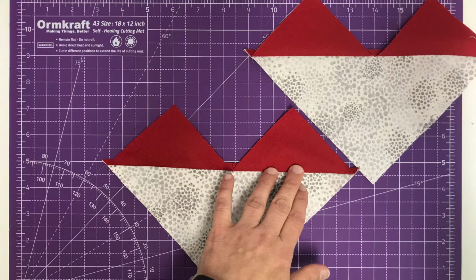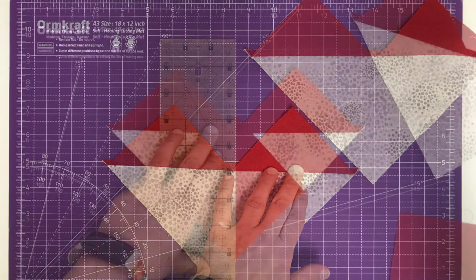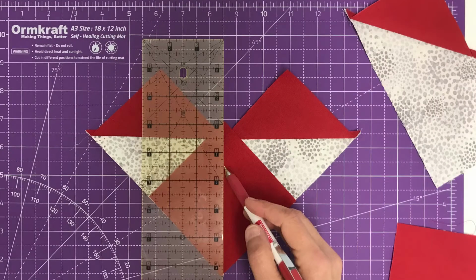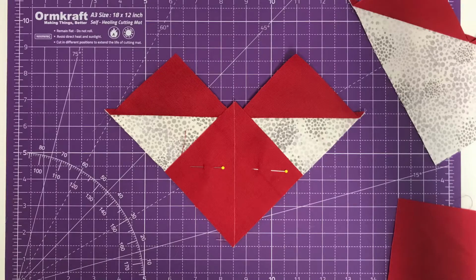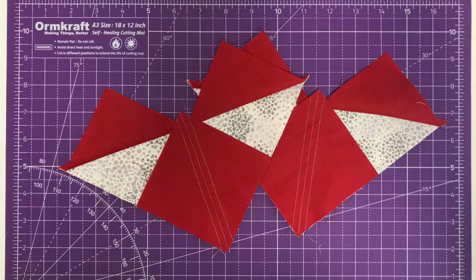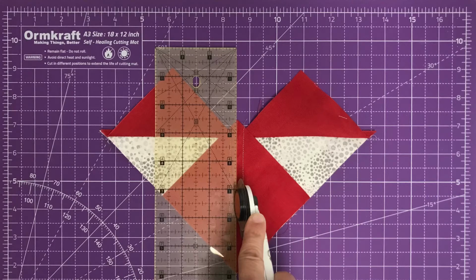Press your seams away from the background. So next we're going to place another one of the small pieces on the point of the background piece, right sides together. Draw a line from point to point as shown. Again, stitch 1/4 inch away from both sides of the line and then cut on that line.